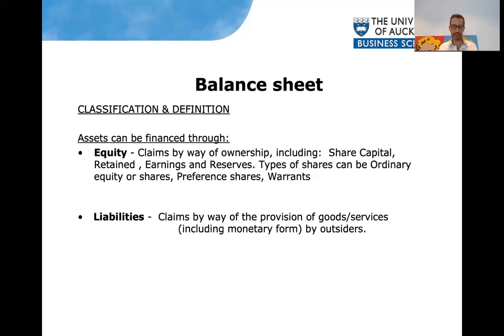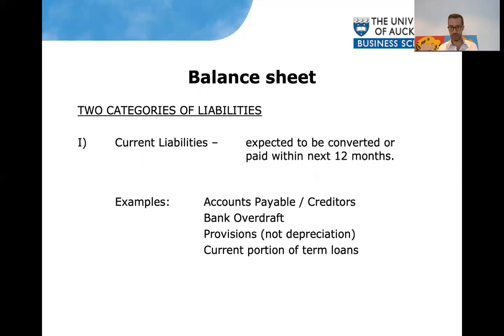Liabilities is basically any debt or mortgage or loan that you owe to someone else. And equity is your claim of ownership, which is again the difference between what you have and what you owe to someone else. The difference is yours. Similarly to assets, we can have current liabilities and non-current liabilities. Current liabilities are short-term liabilities. For example, your bank overdraft. You need to pay that within a month or 2 or 3, so shorter than 12 months.